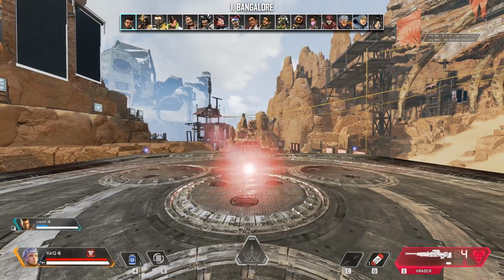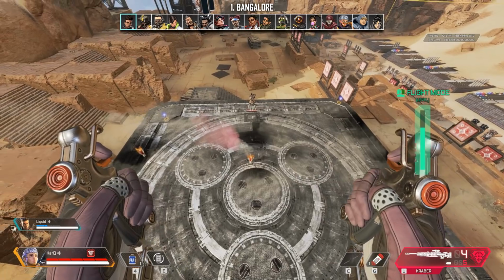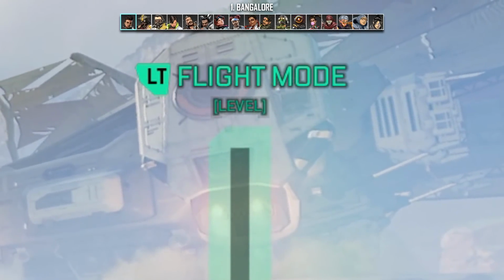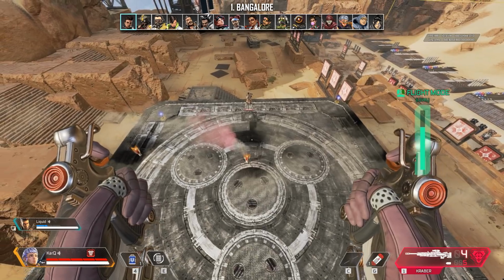Against Bangalore, you can use your jetpack to fly up above and avoid the artillery explosion from her ultimate. I recommend you change your flight mode to level with right mouse button or left trigger on your controller to hover and stop yourself from flying too high so you don't get beamed out of the sky.